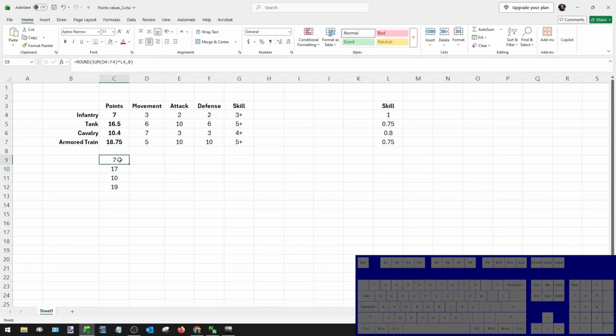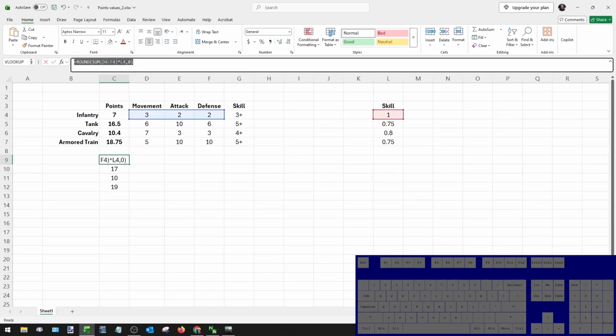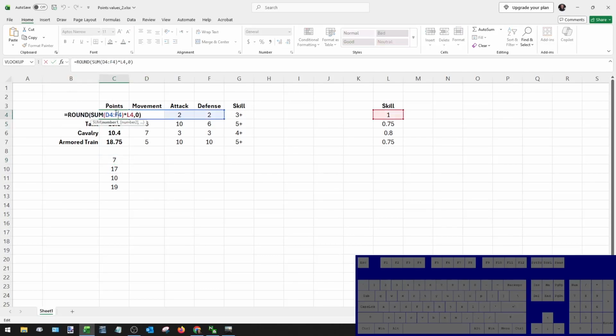If we press that, it's going to give us the same thing, but really we want this formula to be up here. So the way I usually do that, you could copy paste it in, and then there you have it.